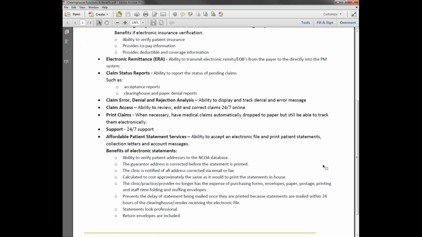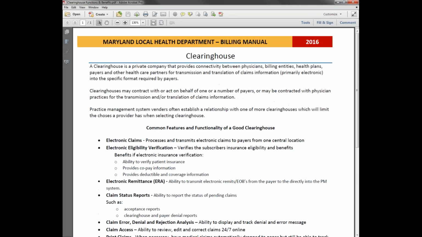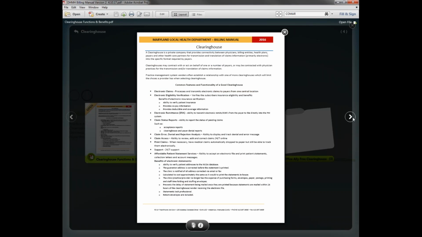Like Hemick said, scrubbing the claims. There are some software systems, like Hemick also mentioned, where the information from the clearinghouse, the denials, the reports, and things like that can get pulled right into your practice management system. For practice management systems that don't have that feature, what you would do is go onto the internet and pull up the clearinghouse portal and be able to obtain your reports and manage your claims that way instead of going through the practice management system.